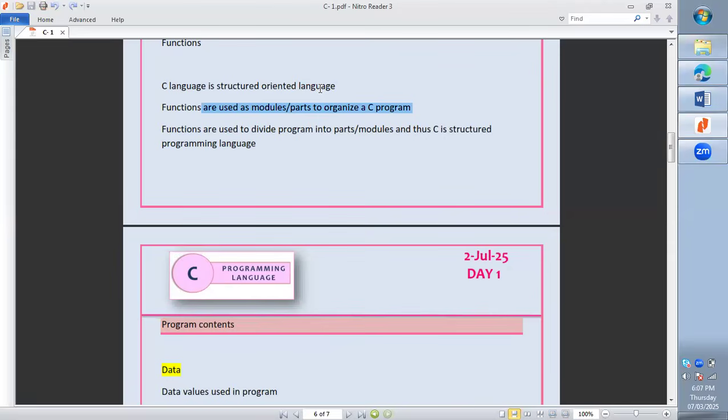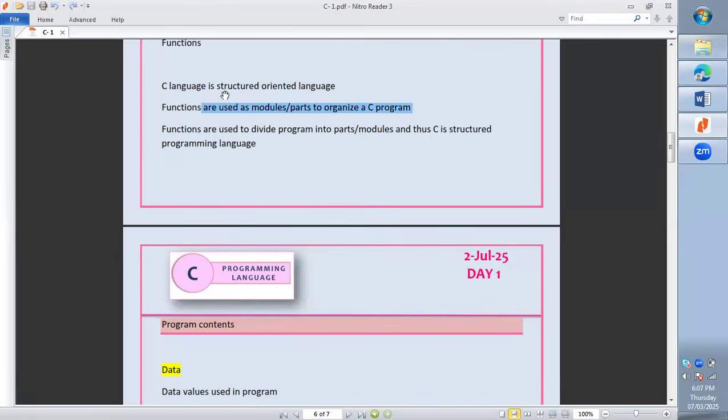We can give a name to the function category wise, and under that function we can keep the suitable code. It will make the program easy to understand and easy to read. If you give that program to some other user, it will be easy for that user to understand if it is properly organized. So C programs are organized using functions.